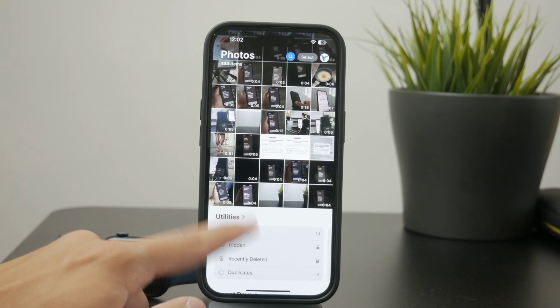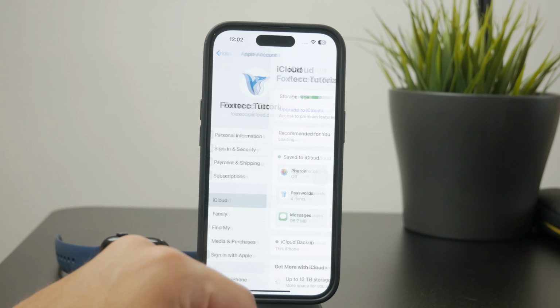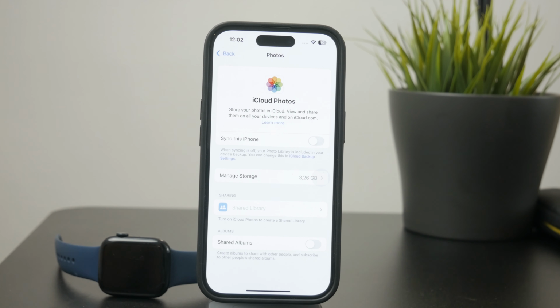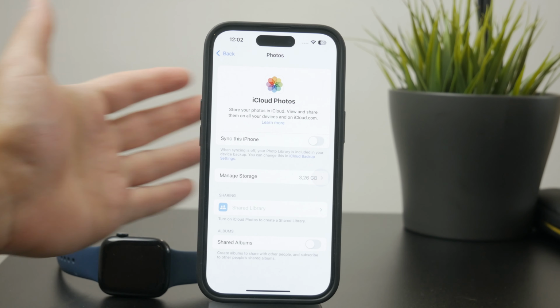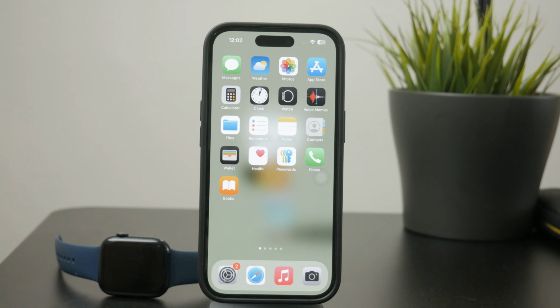And if you want to change it, you can open up the settings, tap on your profile, proceed to iCloud and locate photos, and you can disable it right here. The way I like to keep track of my iCloud photos is that I keep this option turned off. I don't like my photos to be automatically backed up right here. But if there is any kind of video file or something I want to specifically upload to my cloud and not include every photo I capture, I use this method.